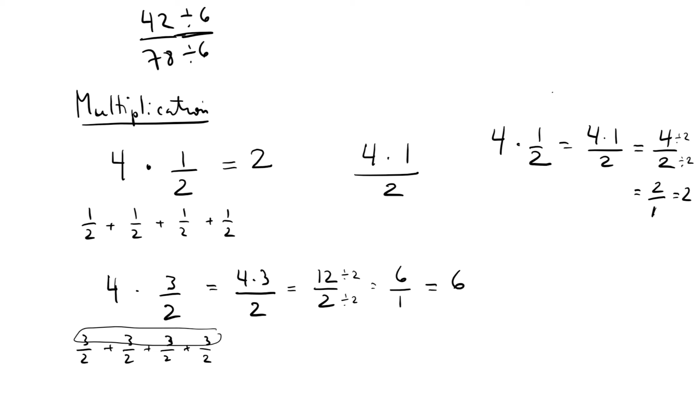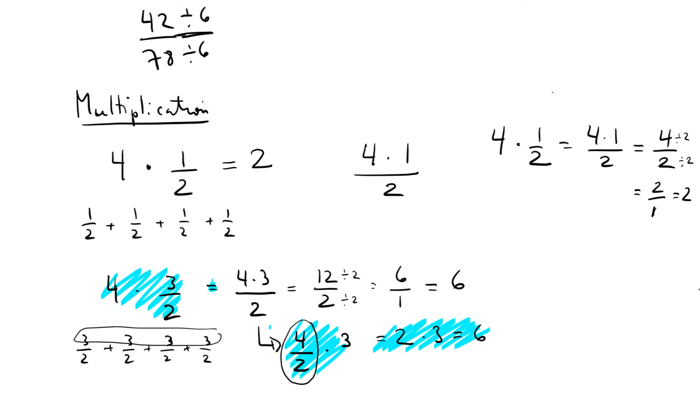I could also maybe be smart here. Here's the smart thing to do. If you do 4 times 3 over 2, you can also say, oh, that's the same as 4/2 times 3. And then regrouping those two together was smart because I know those are 2 even numbers. So maybe instead of reducing the final answer, try to reduce along the way. So 4 over 2, I can reduce that to 2, and then I just do 2 times 3, 6. So that would actually be the best solution. So if I read the solution like this, this is equal to this, which is equal to this. That's the best possible solution.